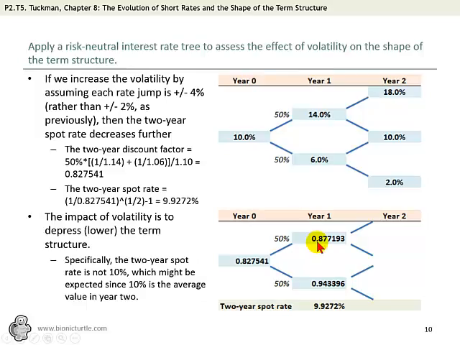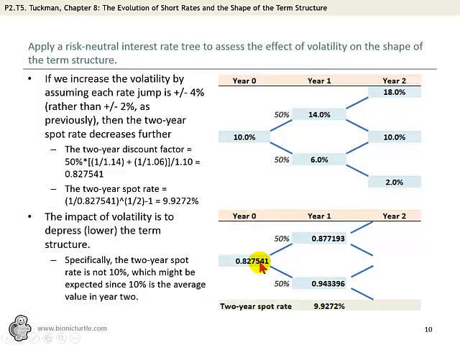Right, we're computing a 2-year spot rate, so this discount factor here at year 1 is simply taking 1 divided by the quantity 1 plus 14%. So in other words, this is 1 divided by 1.14. This node here is 1 divided by 1.06. It's only a 2-year spot rate. We can just do that simple division. Then this 0.827541 continues this backward induction, but is taking 50% of these two price nodes and discounting or dividing by 1.10.